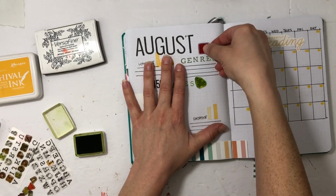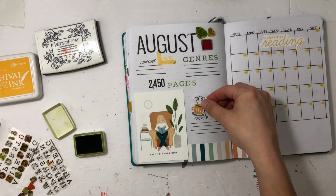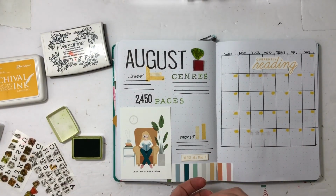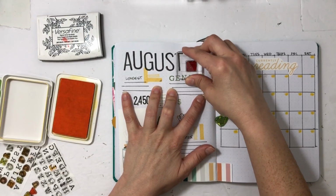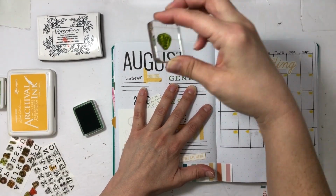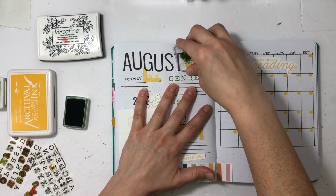All right, so the plants that I made. I saw the girl with the plants, and I wanted to make some sort of plant box or include plants somehow. So I went looking in my stamps, and first I'm going to add this little cup of tea. Even though I don't drink tea, it's a cute die cut, so I'm using it. I went to my stamps, and I saw that I had the Kellie Styles Shapes Christmas stamp set from Everyday Explorers, and it had a square.